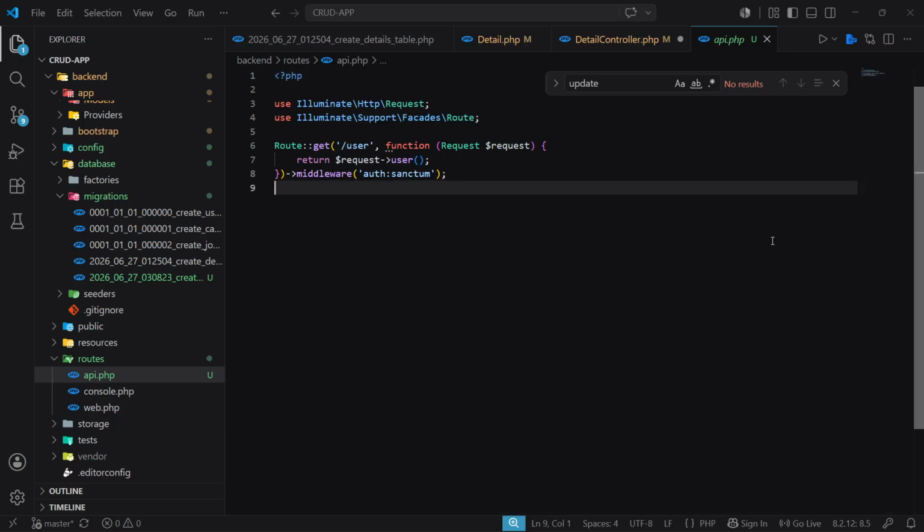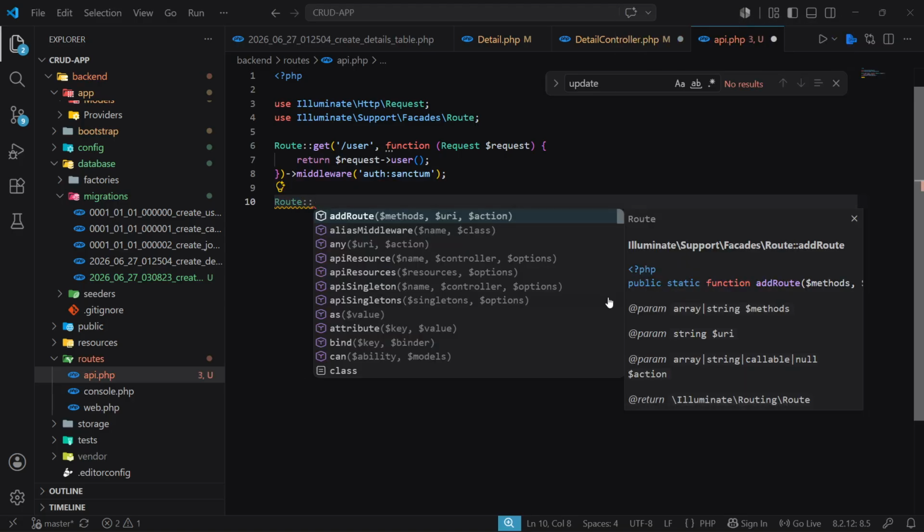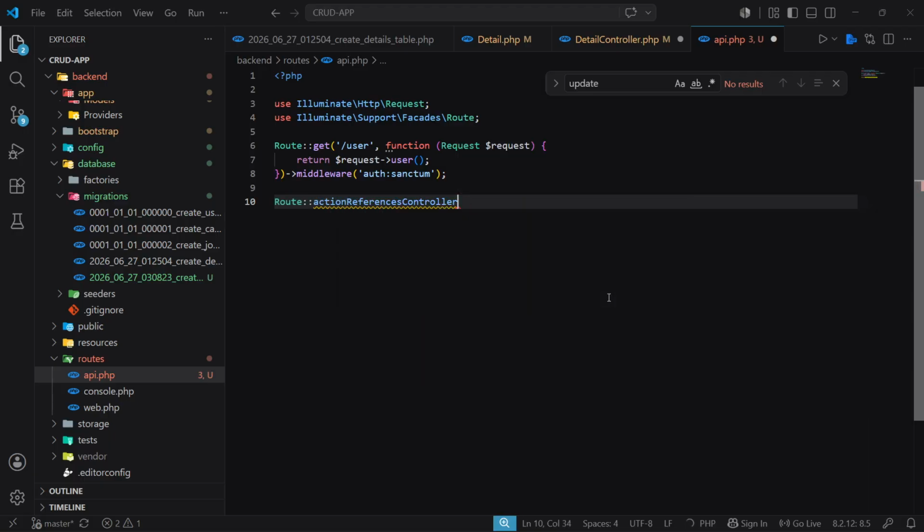And then we are going to configure our routes, and there is a simple shortcut for configuring all the routes. So I'm going to write it. It's going to be Route::apiResource.